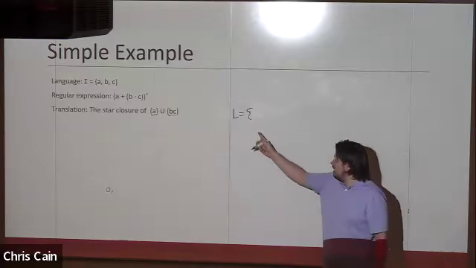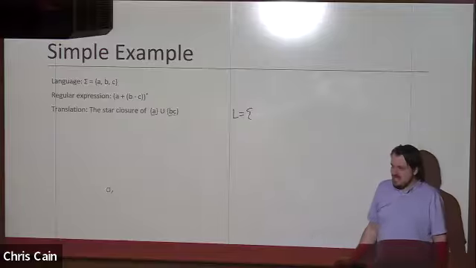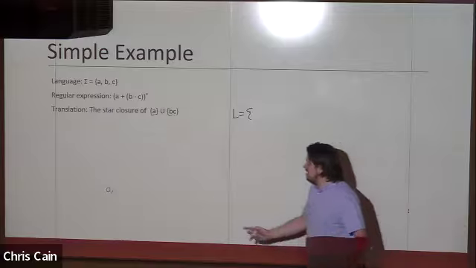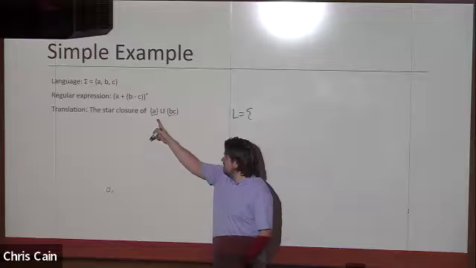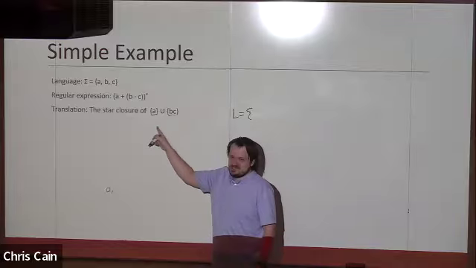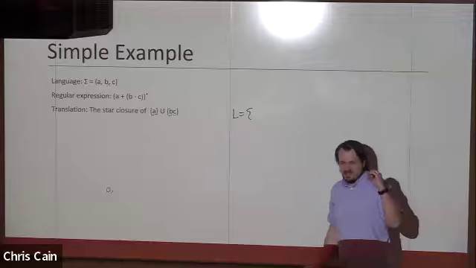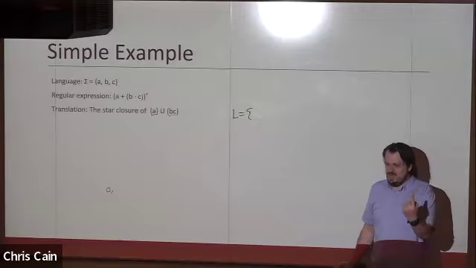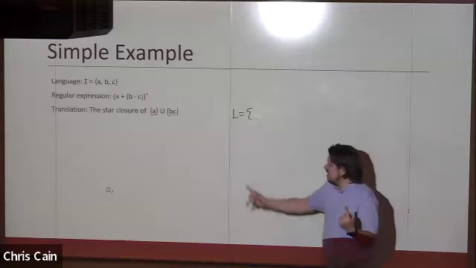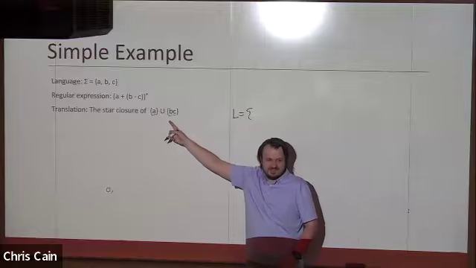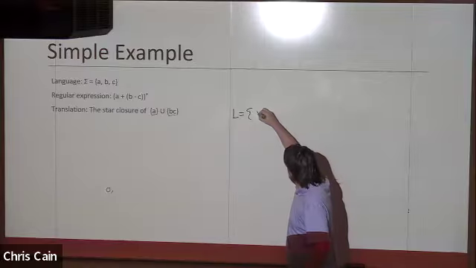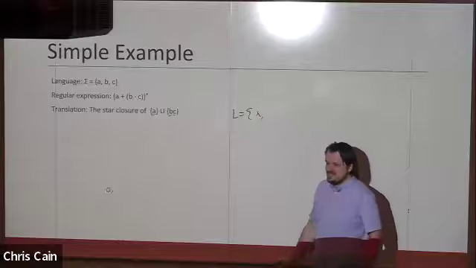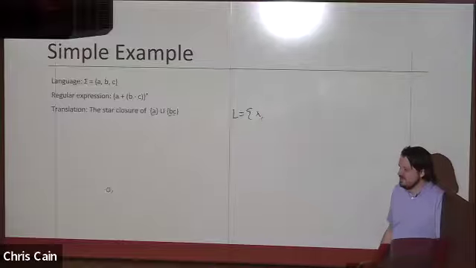So what are all strings in this language that have length 0? According to the length, the number is going to be some number of these elements. So how many strings are there of length 0? 1. Since it's the star closure, it can be 0 or more. So this will accept the empty string. So we're going to throw that in as the first string in this language.